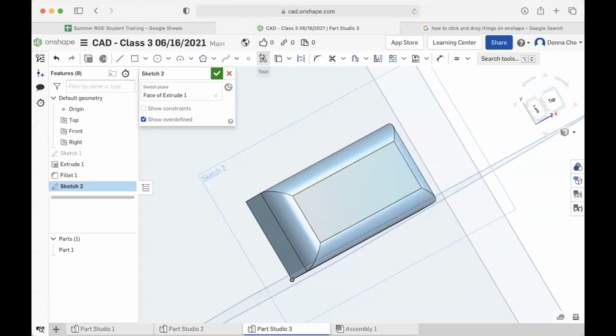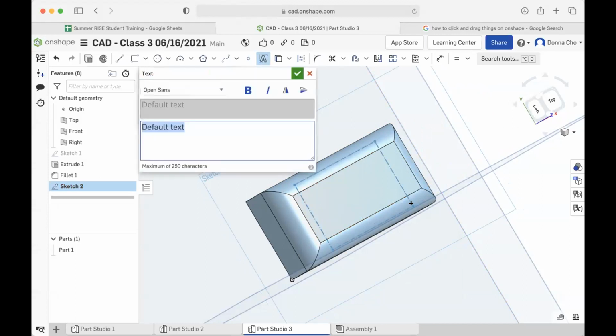Probably the easiest way. That box that you first draw when you use the text tool actually sort of constrains the size. So I would keep that within the face that you're trying to draw on, maybe even smaller than that. And you'll see how it works once you play around with it a bit. Onshape doesn't have a whole lot of options for text size, which is a bit of a shame, but that's how it is.